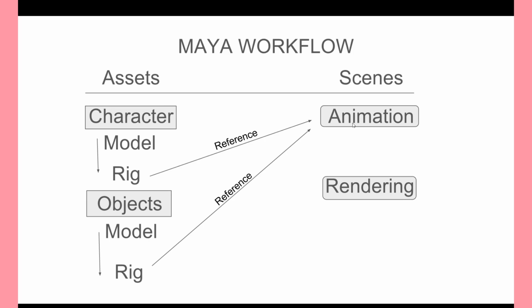Now the reason why this is important is that whenever I want to change something on the rig, I don't change it in the animation scene, but I change it in the rig. For example, if I'm not happy with how the hands move or how I can control the eyes, and I change it in the animation scene, then that change on the rig will only apply in that particular animation scene that I just made. But I want that change to appear in all the other animation scenes that I do with the same character.